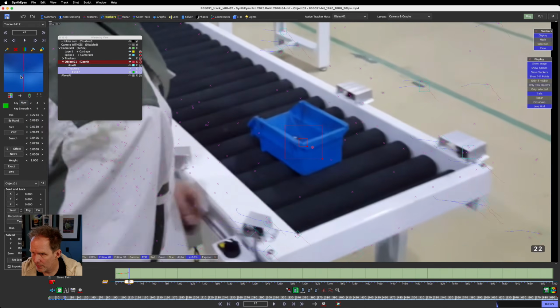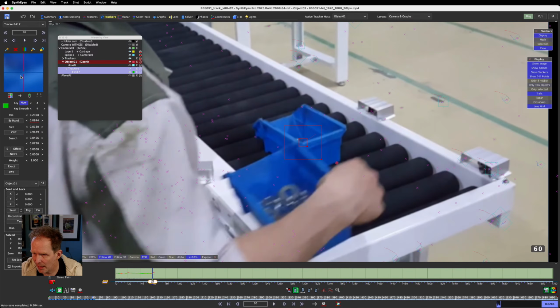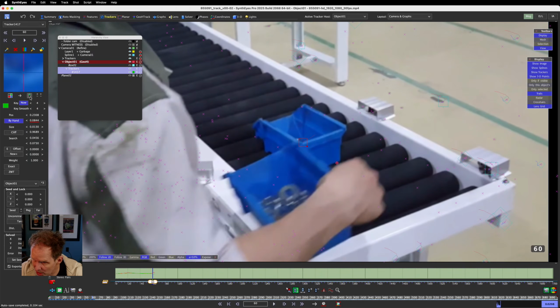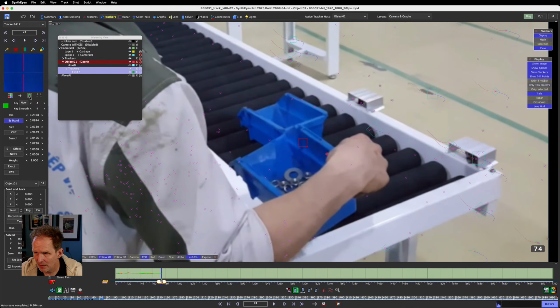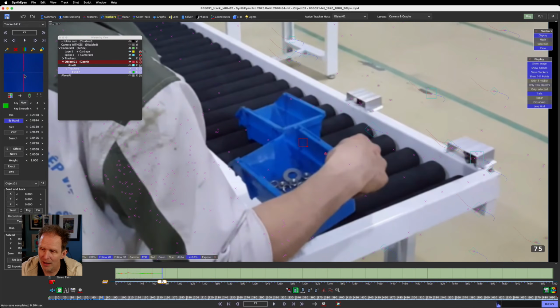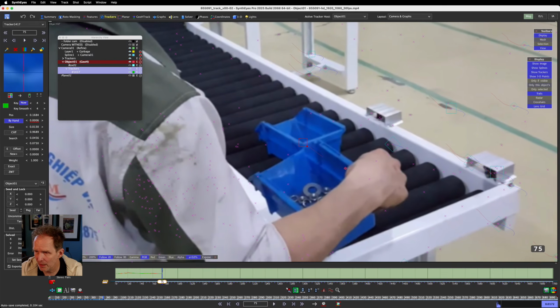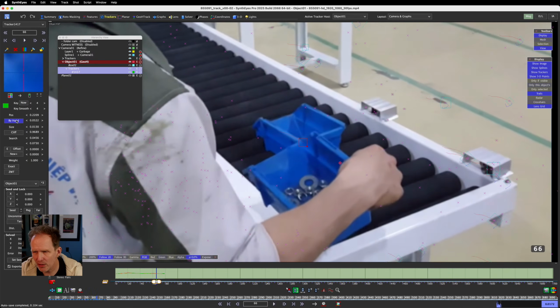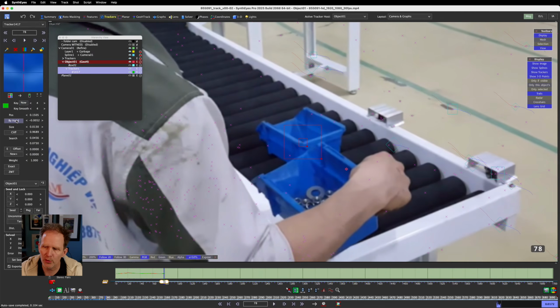So 5 key, we're just tracking. And then when you get to here, I'm going to say by hand. So I'm going to make a keyframe there on the pattern, and I'm switching it to by hand here. And then when it comes back, I'm moving the tracker up. I'm going to make a pattern keyframe. I'm going to turn off by hand. So what I've done there is I've made the tracker track by hand through that region.